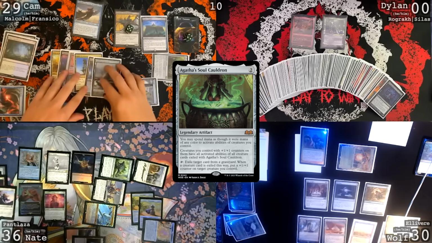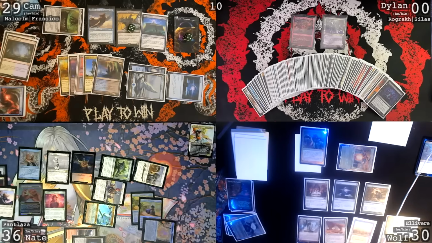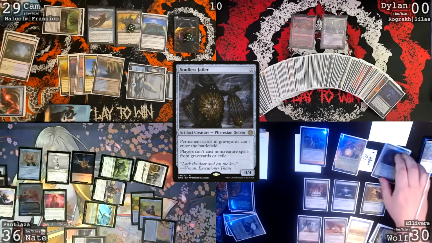I'm going to tap my Soul Ring for it. Do I draw a card? No, you may not draw a card. I will pass the turn. Draw for the turn. Play Soulless Jailer. Wait, is there any way? Do you have any way to get rid of my dinosaur?